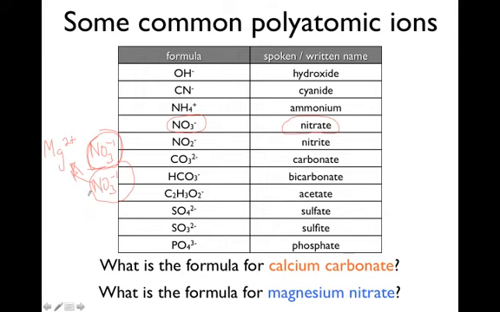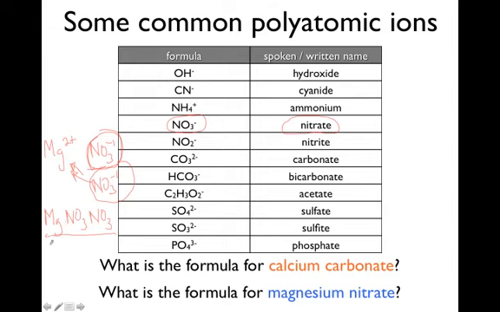And so the formula is written this way. If you wanted to, you could write it this way, which is a little bit weird, but I'm just going to show you a weird way of writing it before I show you the proper way. You could write MgNO3, but there are 2 of them. So you could write NO3 twice. And you could say this is the formula for magnesium nitrate, because you actually need 2 groups of NO3s, or 2 groups of nitrates, to neutralize 1 magnesium.